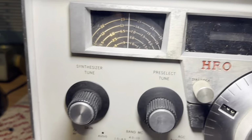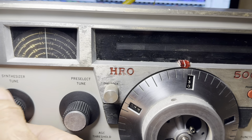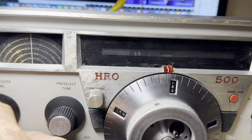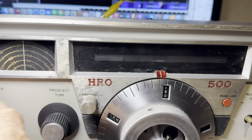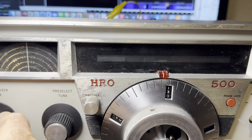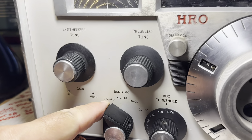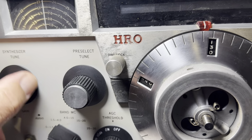What if we go down here a bit? Down to 1 and below that a bit. There's 2 going up. Let's go down here. Well, at least it does something. Oh, okay, that's this band. No wonder I'm screwed up. That's band 2.